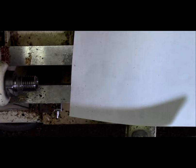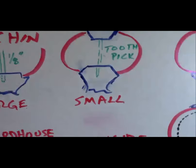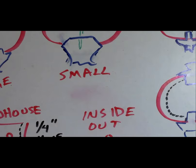What glue do you use? For those finials, I would just use a white glue for the birdhouse, the little birdhouse finials. I use a lot of E6000 glue, though, for items, especially if I have any gap to fill.